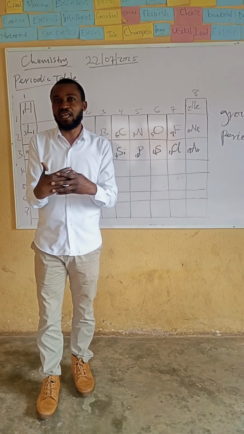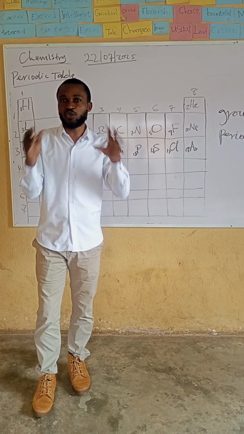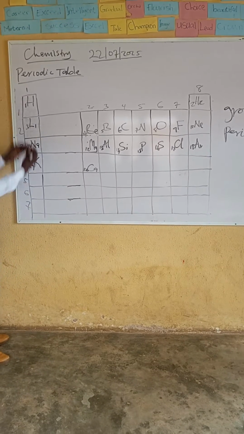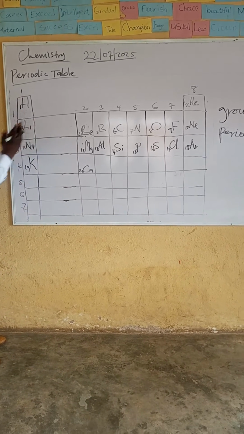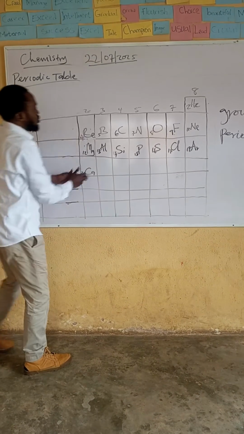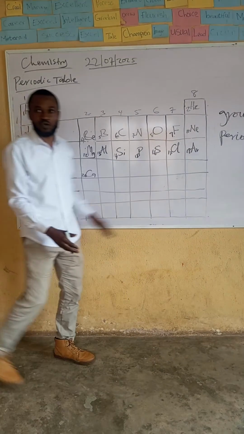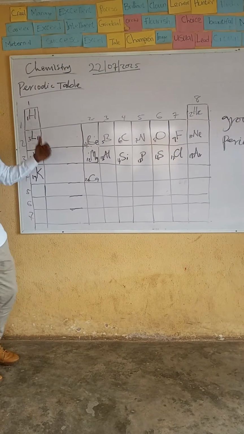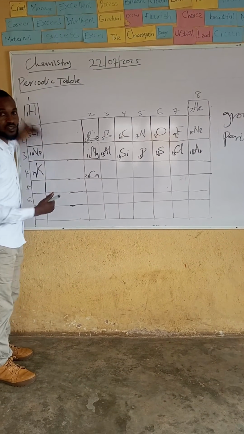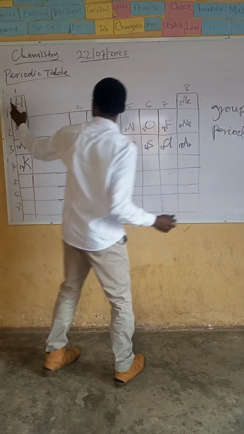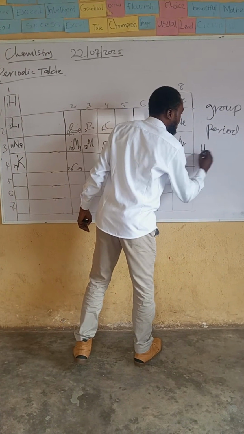But just like I said earlier, we shall only be looking at the first 20 elements, and that is why we have what we have on the board. So here we have 8 groups. 1, 2, 3, 4, 5, 6, 7, 8. We have 8 of them here. And the pattern by which these elements are classified into groups depends on the valence electron. What does it mean? Let's look at the first element in group 1, which is hydrogen.